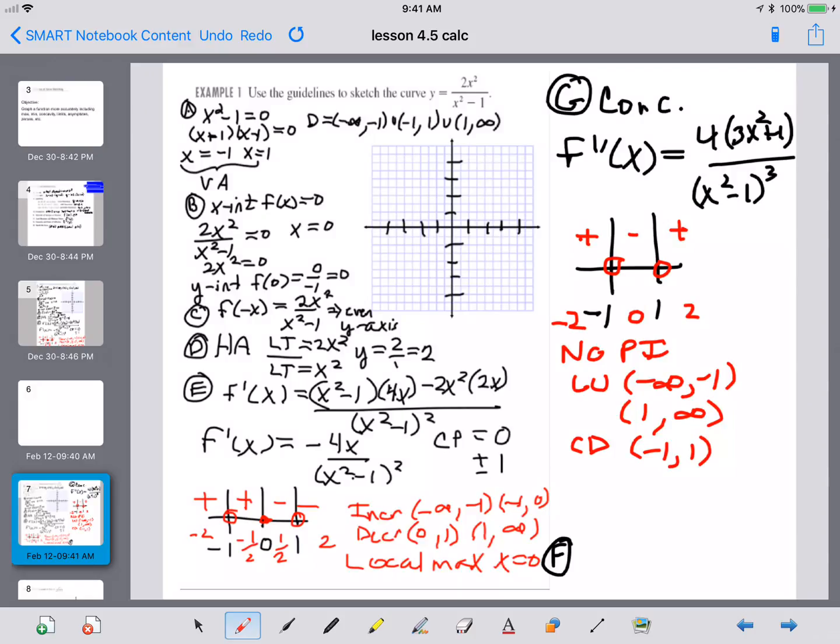So we have everything you could possibly think of to graph this. So let's put some information onto our graph. At 0, 0, we have a touchdown, so that's a point on our graph. I put points on the graph that I know, and I put vertical asymptotes that I know as my first two things. Now we also have end behavior horizontal asymptotes at 2. So the leftmost end and the rightmost end are heading to 2. So only at the left and right ends of my graph do I put that 2 value.